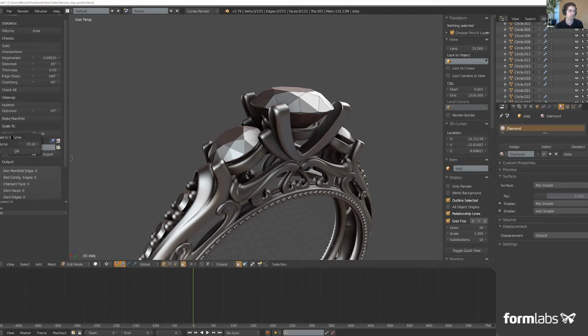You can also scale to a particular volume. So if you have a model and you want it to be exactly a particular volume of metal, you can just select the whole thing and then scale to volume, and set it to a known volume. It should be pretty close to that volume. Otherwise, you're going to scale the dimensions of your model and really don't want to. But if you're just a little bit off and you want to make sure that you are exactly where you want to be, you can scale the volume.